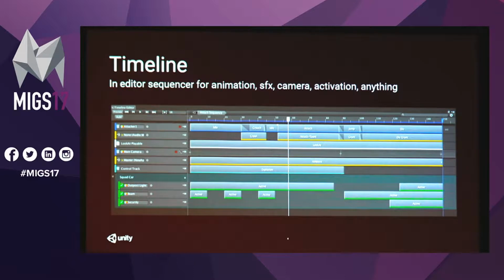But basically, the main idea behind Timeline is that you can sequence together anything. This is turning objects on and off. This is animating characters, animating objects, turning particle effects on, switching between cameras. And the good thing is that you could always do that before with code, adjusting the timing on things. But with Timeline, you have this visual editor. So you can go down to a frame level or a second level, or even lower than a second, to really get the exact timing that you need.